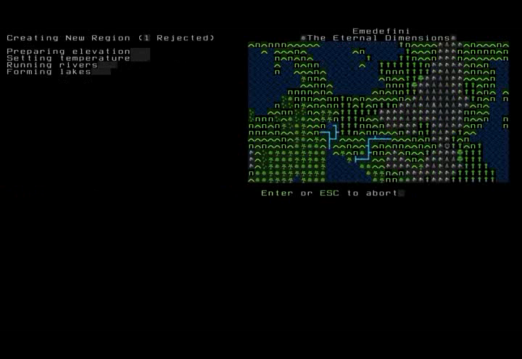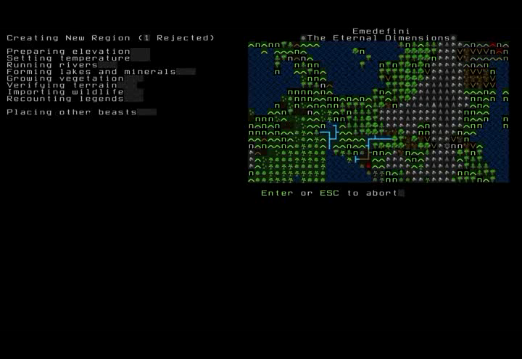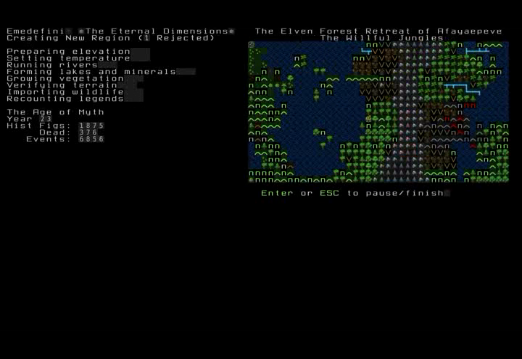And here we go. So it's going ahead and it's forming all the lakes and minerals and randomly generating an entirely unique world just so that we can play on it. Isn't that amazing? I think so. It's pretty awesome. There's not very many games out there that will do this.